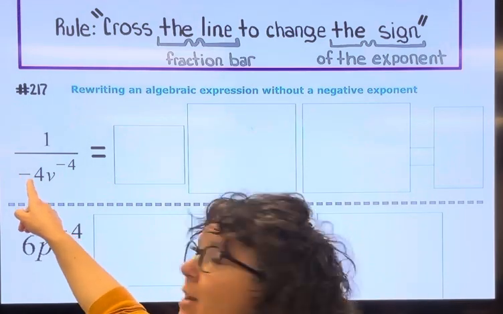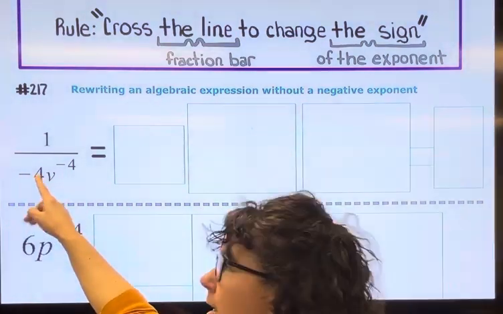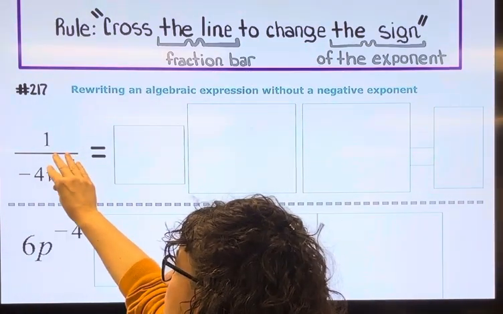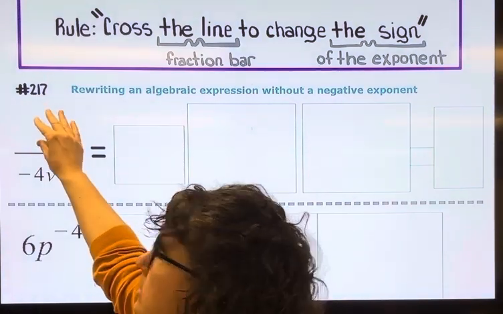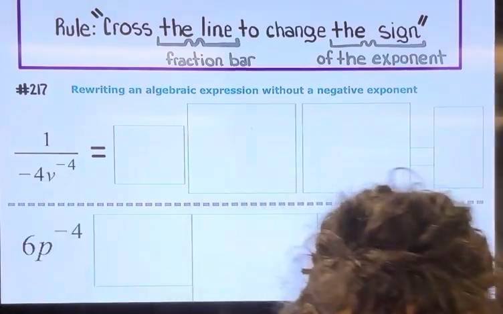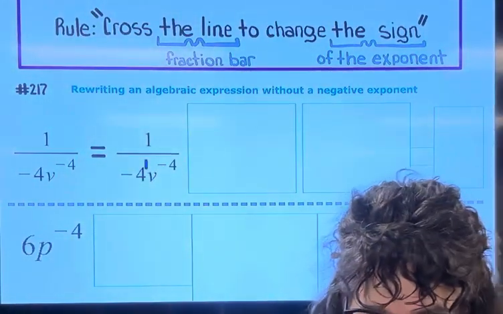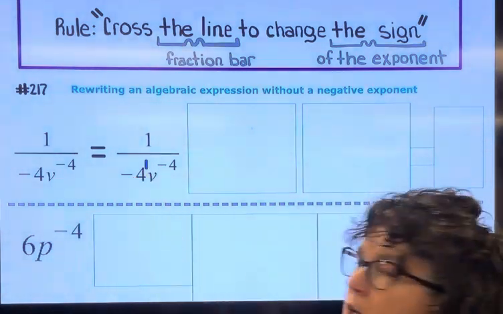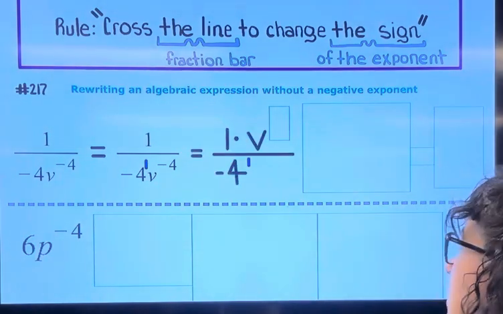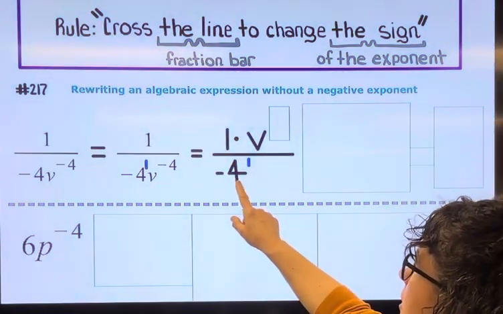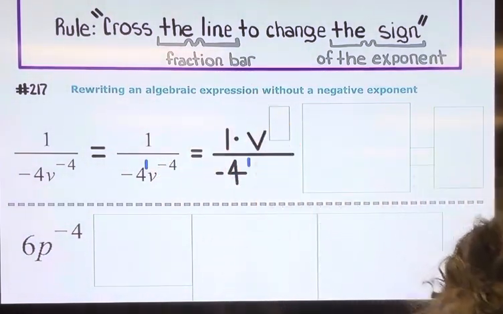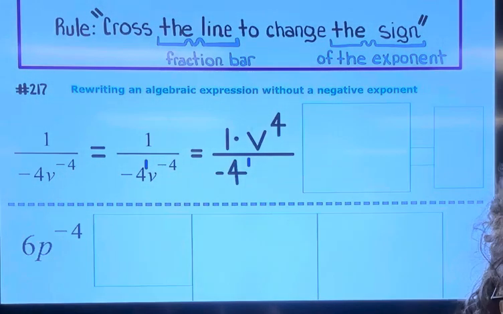So in this case here, I have a -4. That's just fine. It's this exponent that I don't want to be negative. So I'm going to grab the v to the -4 and move it across the fraction bar line to the top, and that's going to change that -4 to a +4. Here I'm just emphasizing the -4 has a power of 1 on it, and I like the fact that it's a positive exponent. So -4 is still here in the denominator, and when I move this v to the -4 across, this is going to become v to the +4.